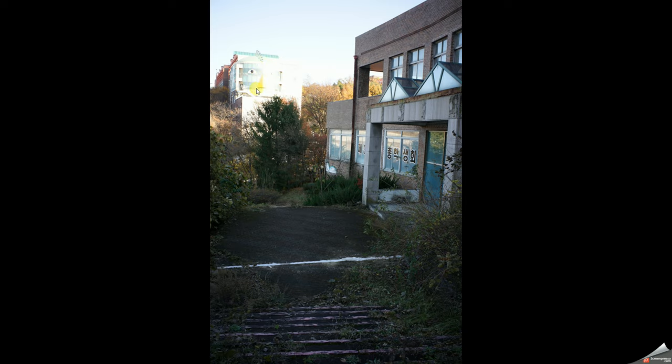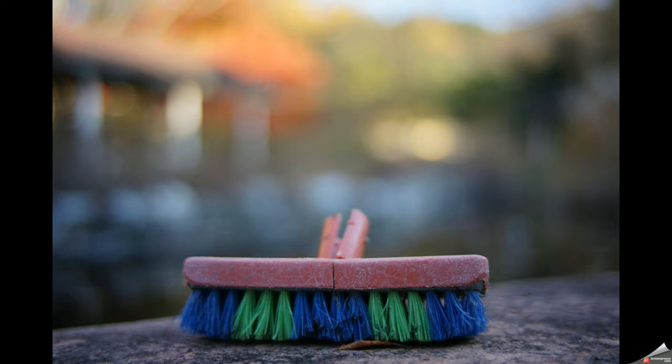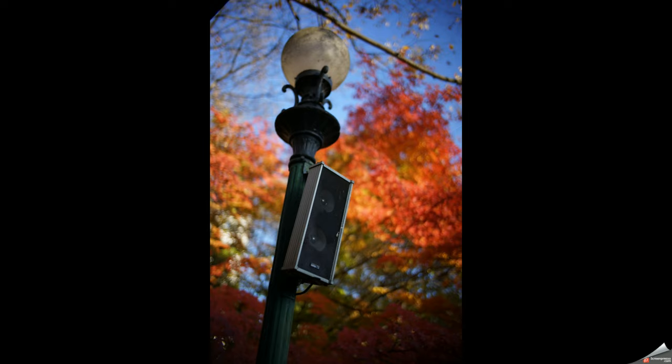This pile of garbage is f/1.2. Back outside at maybe f/5.6 — it exposed only for the shadows, not the highlights. This broom at f/5.6 shows the closest focusing distance, then dropped to f/1.2 and you can really see the background melt away. If you're interested in the quality of the bokeh — there you go. Maybe some harsher lines in some areas but generally very soft. At about f/2.8 versus f/1.2, a very shallow depth of field — I focused on the speaker and the light above it is just outside the focal region.